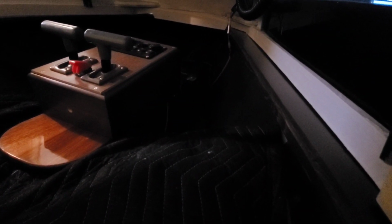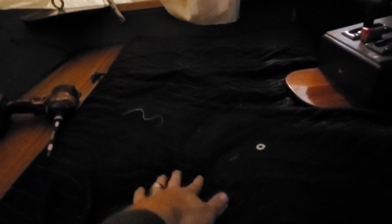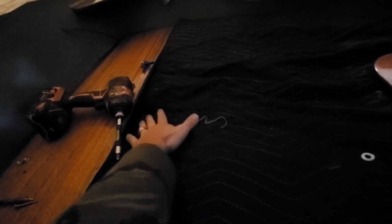It would have been ideal to have my head under this area, but I don't have any padding down there because I need footwells so I can sit nice and low in here. And if you haven't seen my other videos, this is a mattress. Very comfortable. My shoulder hits about right there, and then I can put a small pillow there, not a very thick one. I think it's going to be fine.